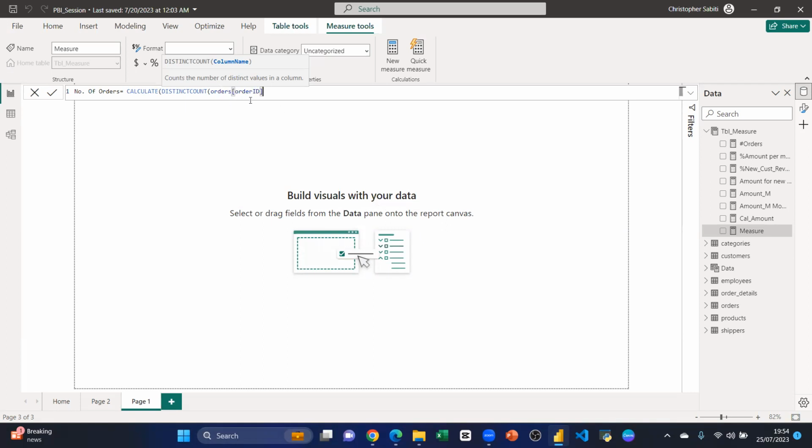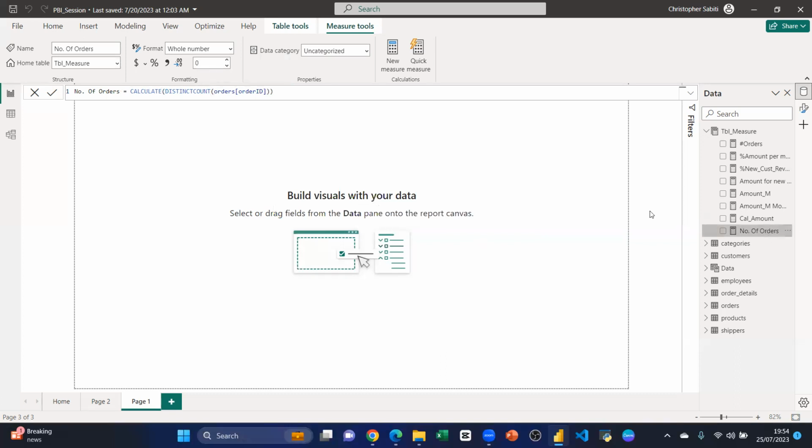The moment you are done with that, we shall close that. If you're continuing doing filters, you can go ahead and do filters by saying if the month is maybe January, it will give you all orders for only January. For the moment we are not adding any filters, we want the total sum. So I will close this and commit or check this. The moment you check this, it has to be giving us the number of orders.